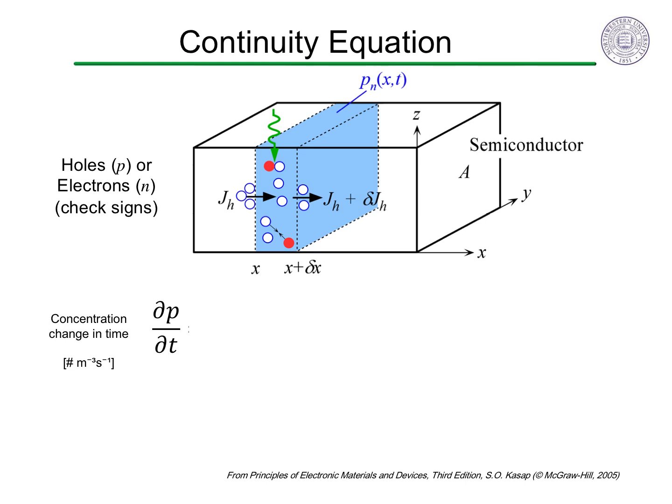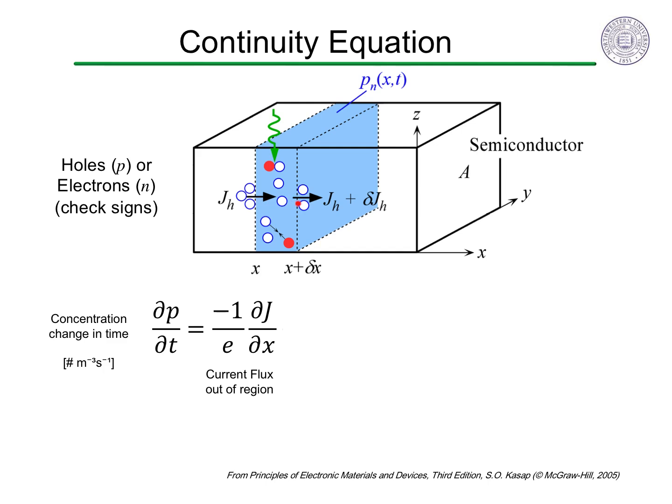For example, let's consider how the concentration of holes P might change in space x and time t, so P is a function of x and t. Let's think of ways the concentration of P, the number of holes per volume, at a given point x might increase or decrease with time t. What would make dP/dt positive? One way would be to have more holes flowing into the region than flowing out. Here we have 3 holes flowing in and only 2 holes flowing out, so the number of holes in the region must be increasing by 1.